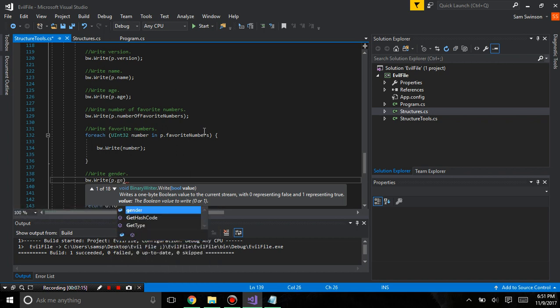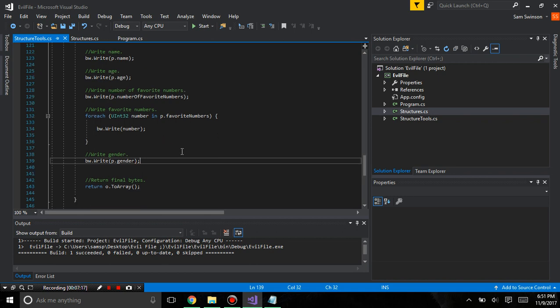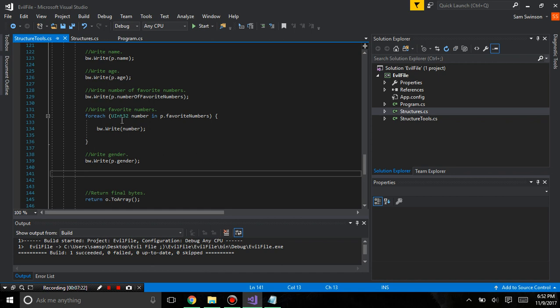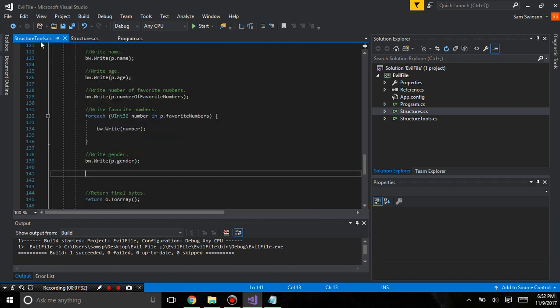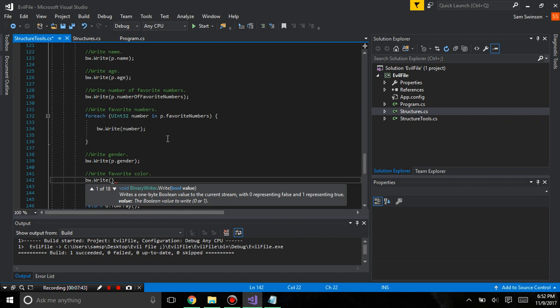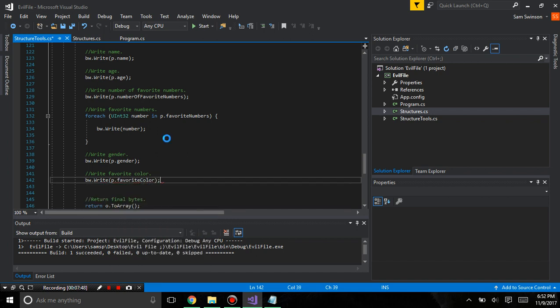Beautiful thing is that you don't really need to specify what type of thing you're writing here. You can use typecast if you really need to, but you can usually leave the data type as it is if you don't need to play around with it.